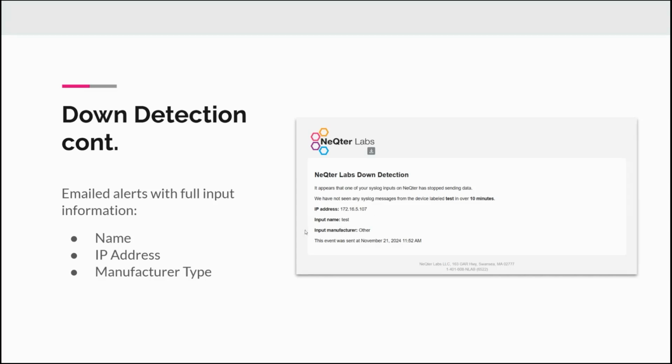So if there are ones that send something once a day, or once every few hours, you can level set the setting to encompass everything.